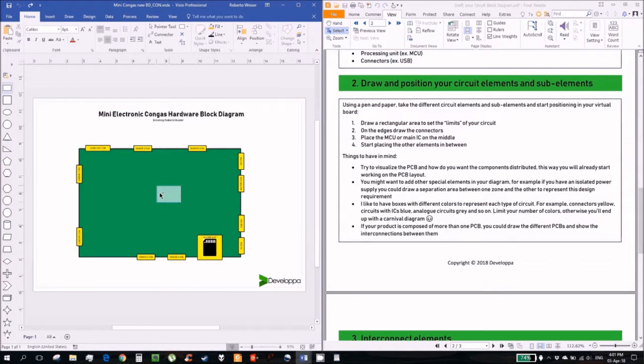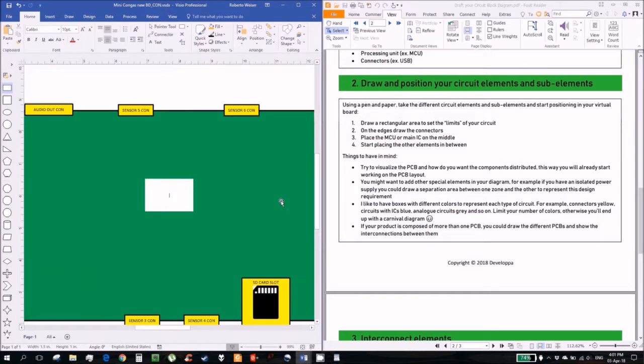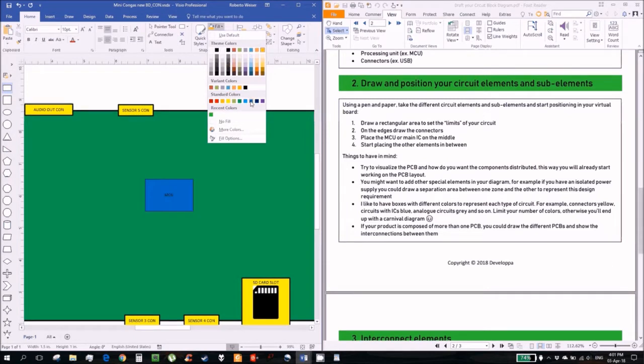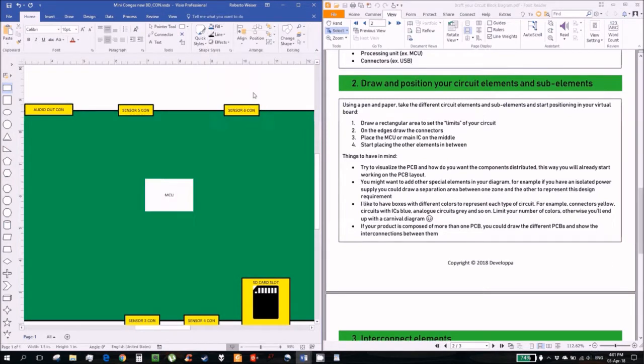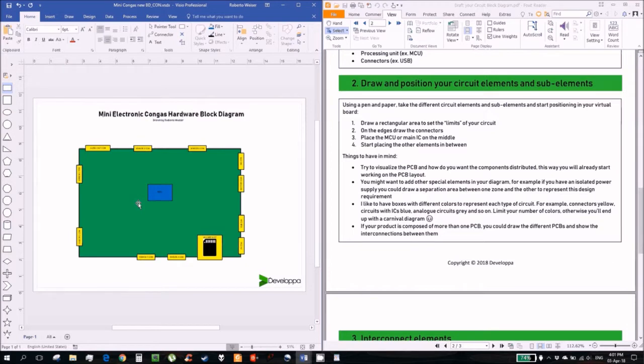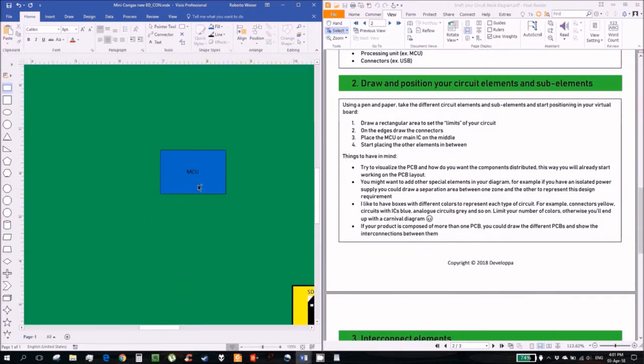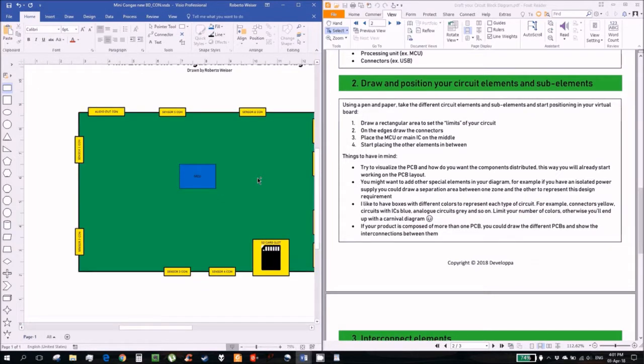So again, we take another block, we throw it there, give it a name, and we give it a color. So I like to have digital ICs one color, and then analog circuits or analog ICs a different color. This way you can differentiate between one or the other.